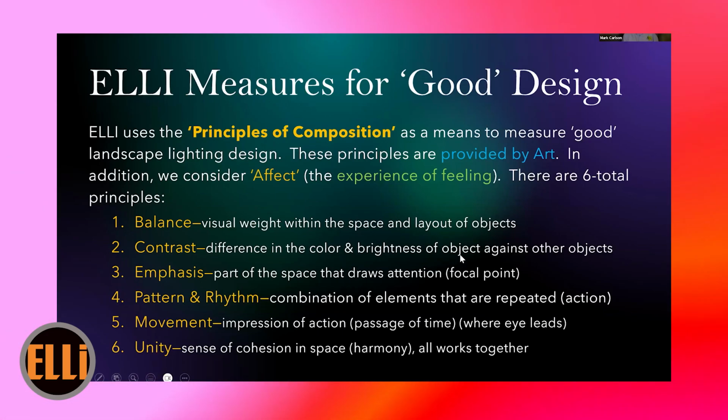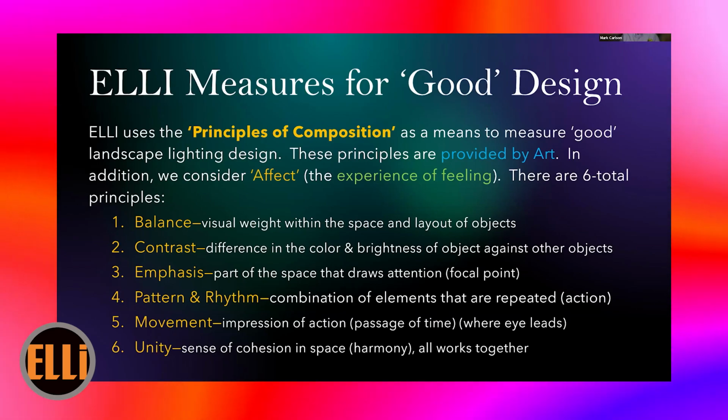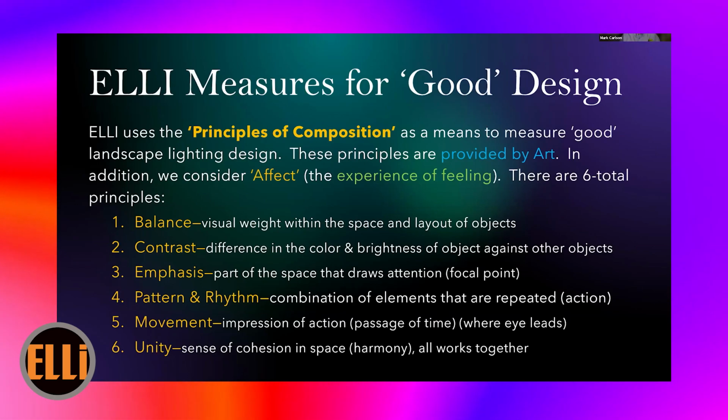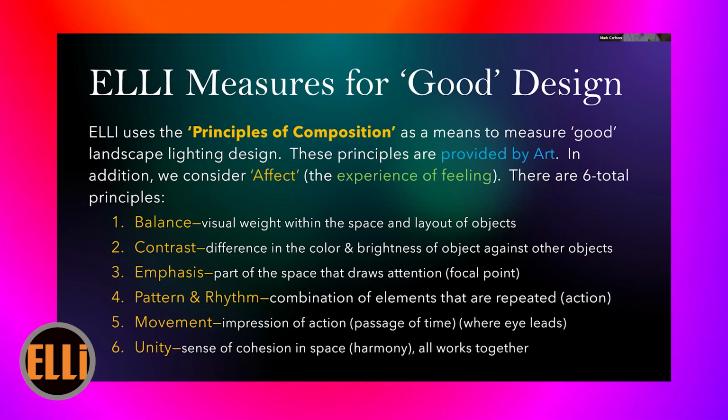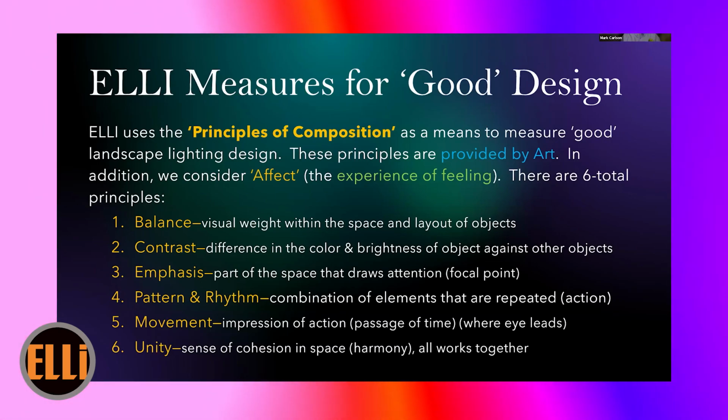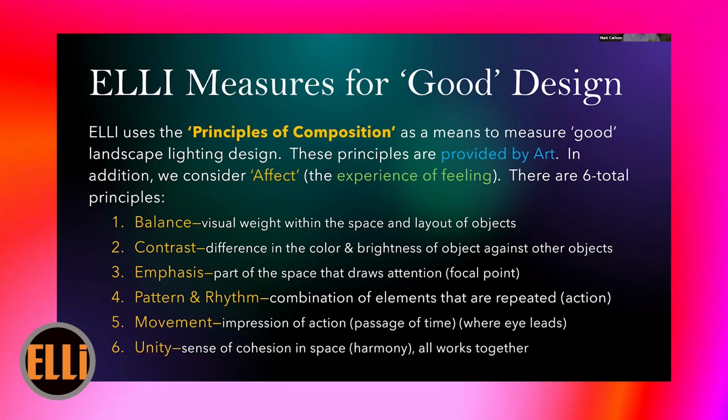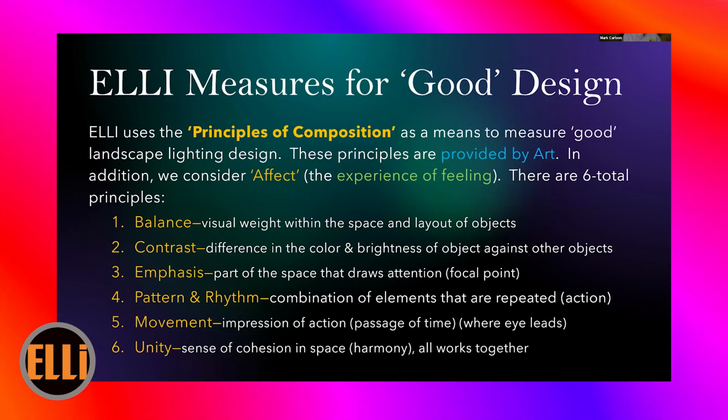Contrast, that's a big one. There are different parts to contrast. There's five, but I only include two. One is called light dark contrast, and the other is called warm cool contrast. One relates to intensity or brightness, and the other relates to color and mood. We want to work with those because that will help make the space or the experience more interesting. We'll show examples of that too.